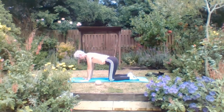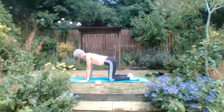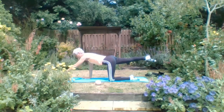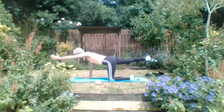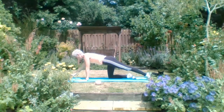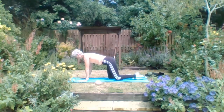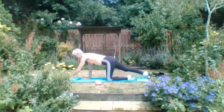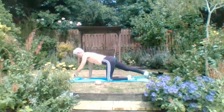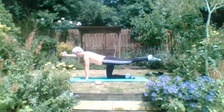Now we're in our four-point kneel - wrists under shoulders. We're going to slide our right leg out behind us on your inhale. Make sure the belly's engaged - we slide that right leg behind and exhale to lengthen, pull that leg away. Option: bring the left arm out in front of you for four-point swim. Stretching from fingertip to toe - lower, exhale back in. Tray of drinks on your back - left leg, right fingers. Exhale to stretch, focus on length not height. Inhale lower, exhale in.